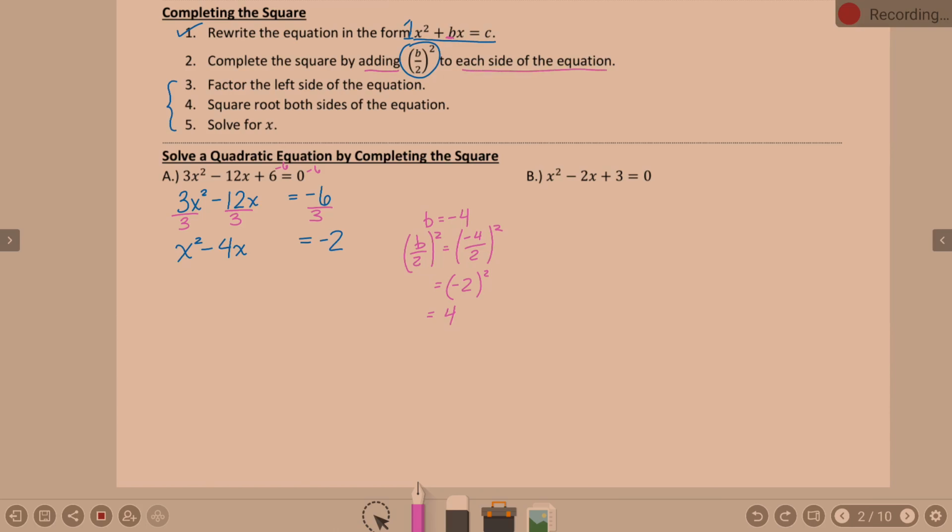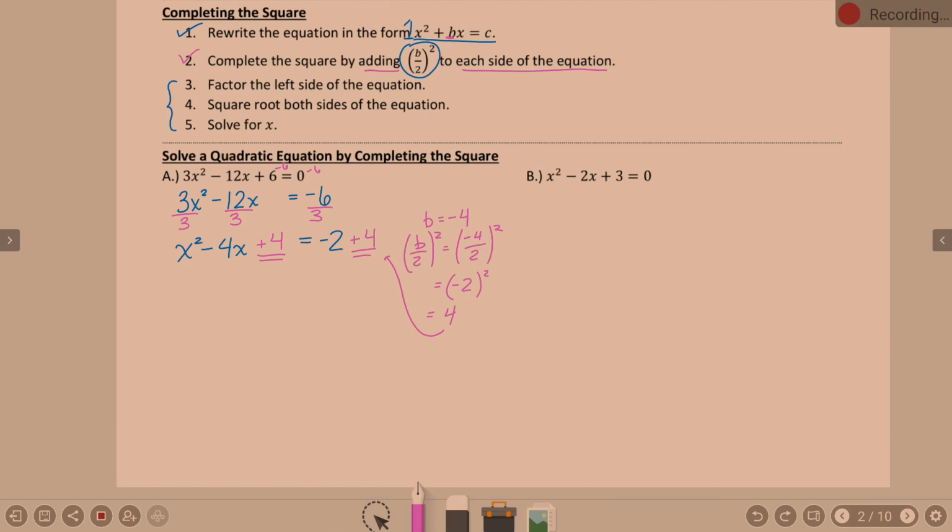So, remember I said I left a gap earlier, right? This is why. I knew this was coming. If not, just rewrite your equation again in the next line. So we're going to add 4 on the left, and I'm going to add 4 on the right. Are you with me? Okay. Now, that is step 2 officially. Step 2 was we completed the square by doing that b over 2 squared. We're adding it to both sides.